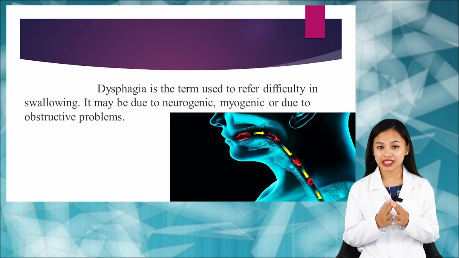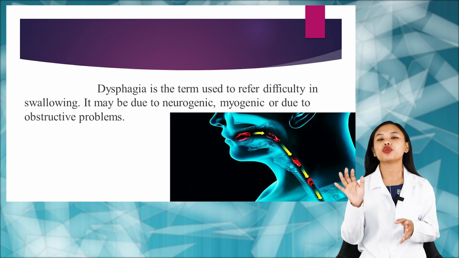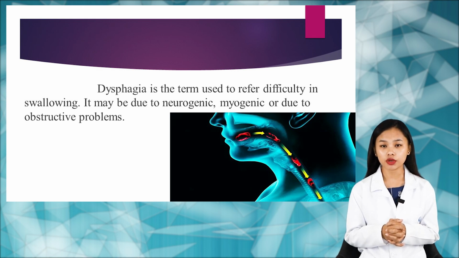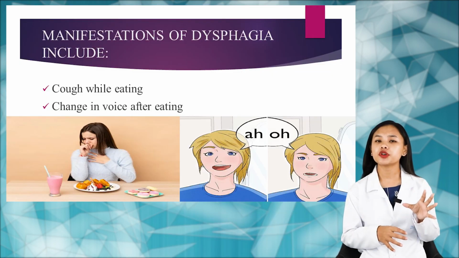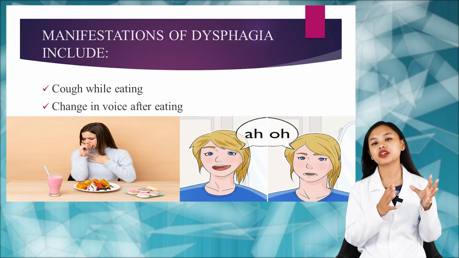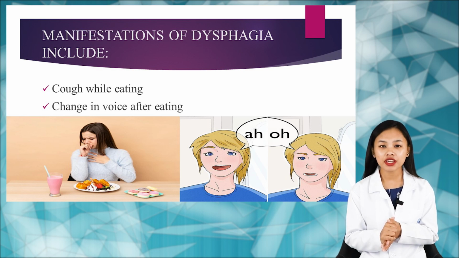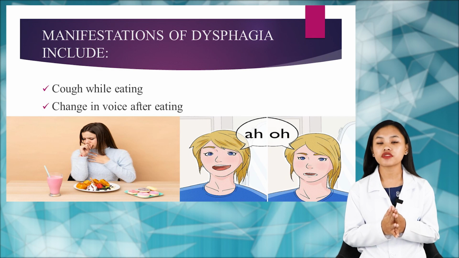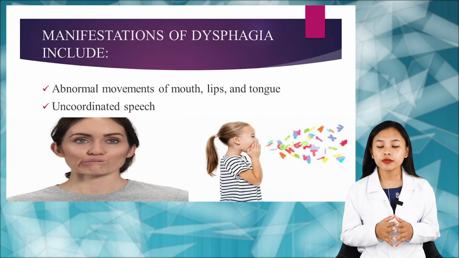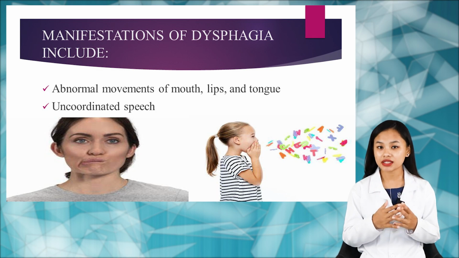As I have said, this is a term which refers to difficulty in swallowing. Here, if a person is having this difficulty in swallowing, then he or she will have symptoms such as cough while eating, change in voice after eating, and abnormal movements of the mouth, lips, and tongue.